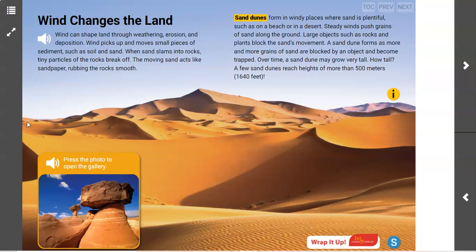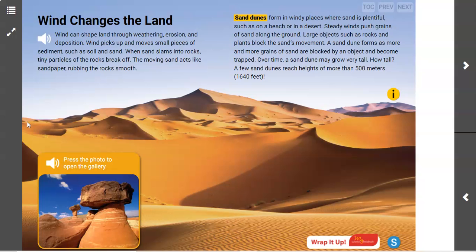So as the sediment is slammed into the rocks, that's the weathering. Because the wind itself is not actually weathering the rock. It's the stuff that the wind picks up and slams into the rock that causes the weathering, okay? So that's what causes the piece of the rock to break off. The erosion happens when the wind picks up the sediment off the ground and kind of moves it around, okay? Which sometimes ends up slamming into other rocks, okay?